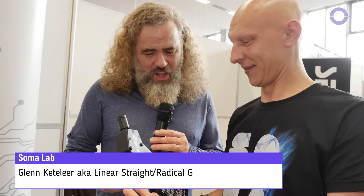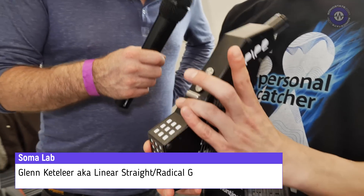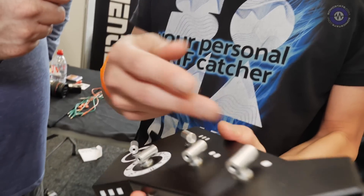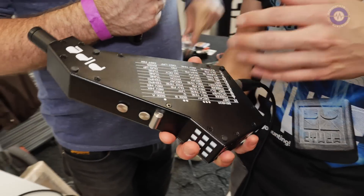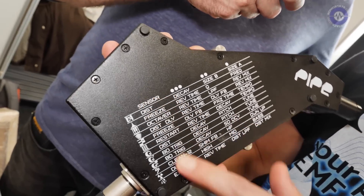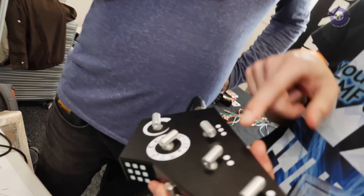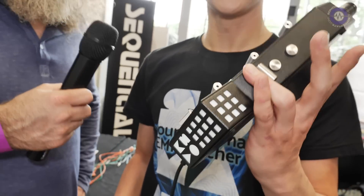Vlad explained it already. I'm curious about the controls and the user interface. We have an on/off button over here, and this extra sensor is like an effect sensor. We have three parameters: volume control and 12 presets, each of them unique. So this card is an explanation of the algorithms — everything is here. And there are three knobs which correspond with those three parameters. That piece there — it's just a thumb rest, the way you hold it, so you can have your hand free to control the knobs.